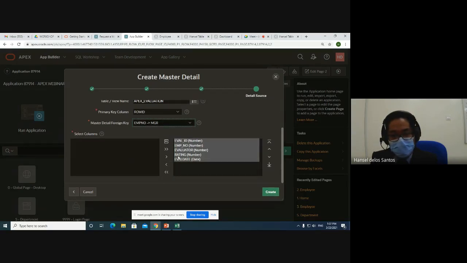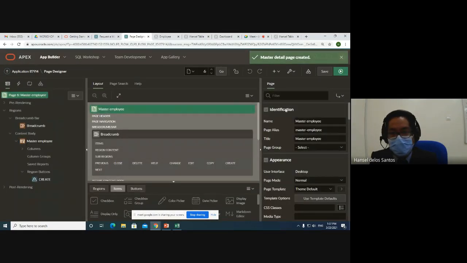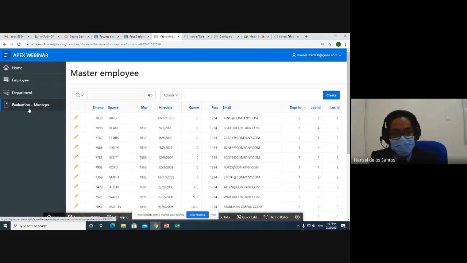If I click create, okay, let's select all the columns because we need all these columns. And later on, a list of values will be done manually because definitely this will not be done automatically. Okay, now ideally we have page 6 and page 7. So for now, let me just run this one and you will see the navigation mentioned there, evaluation manager. So see, look at this. Unfortunately, it wasn't done automatically, but that's at least a good thing, so that you can see also how I will apply a dynamic list of values out of these job IDs, location, and department ID.